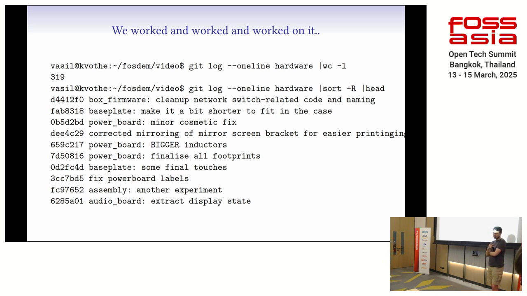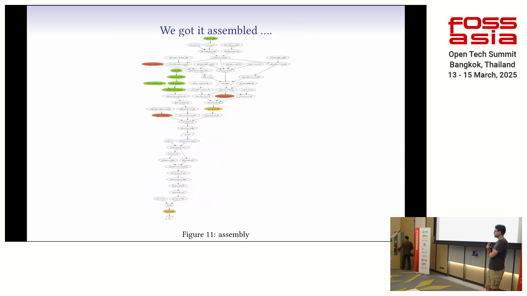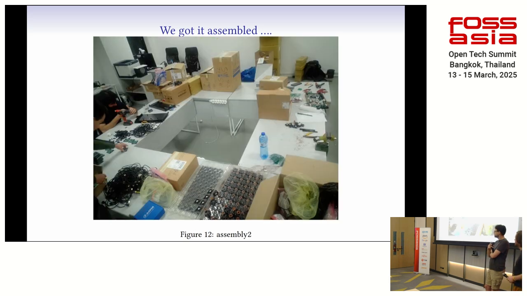If this slide was a movie, it would have been a montage with music of people working. And so we got it assembled. This is the diagram of how the assembly happens for the box, which looks hard. It is not. These are pretty much the steps you make to have this assembled. And it took, I think, about 10 people, 2 or 3 weekends to assemble 70 boxes that we were able to make for FOSDEM. Here is a small photo of it. So the Bulgarian sweatshop. Yes, this time it's a Bulgarian sweatshop.